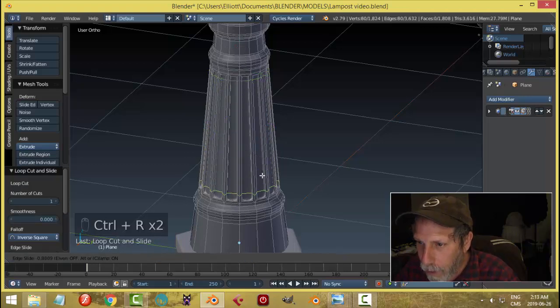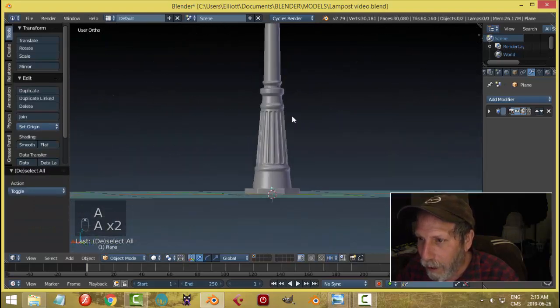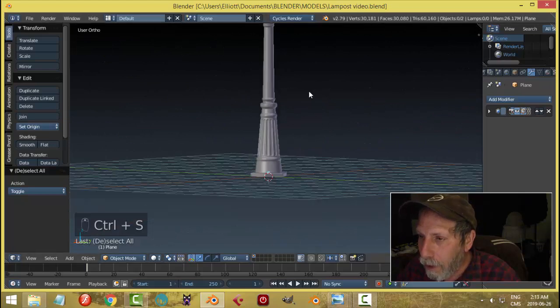That might be around the same. Put your edge loops in. I have a feeling I did around the same depth anyhow. Maybe it's a little bit less. All right, we'll go with that. All right, 30,000. That's okay.